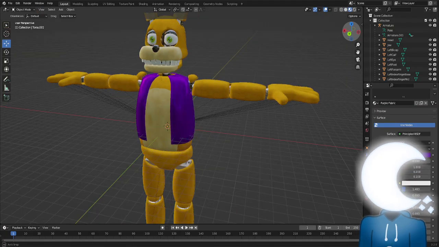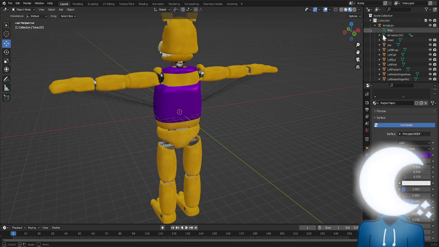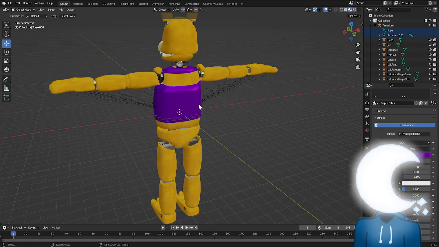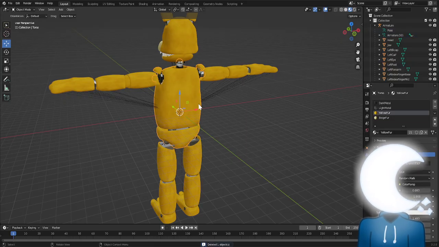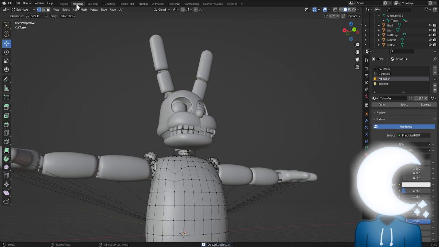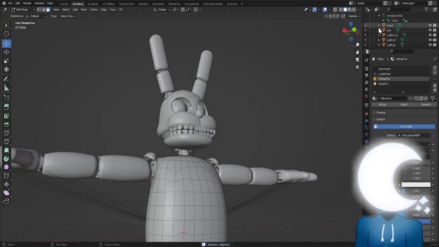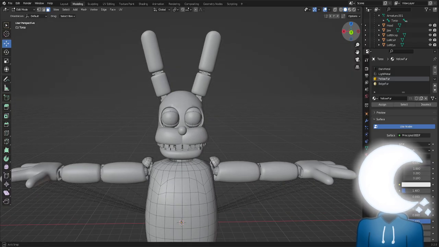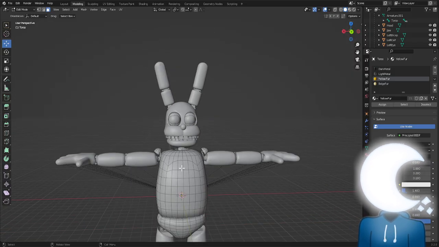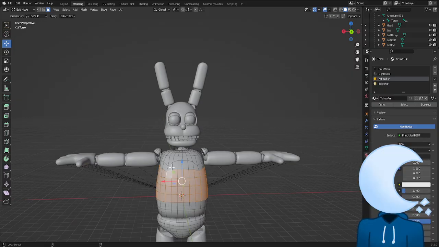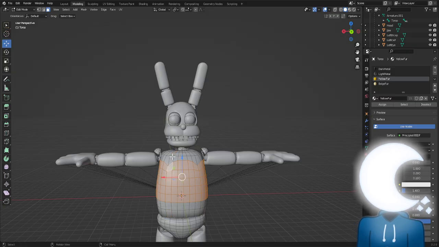Would you look at that? Oh God. Spring Bonnie, what did they do to you? Okay, clearly I messed up a bit on that. But hopefully if you did things right, unlike myself, you should have ended up with a nice looking vest or clothes for your character.